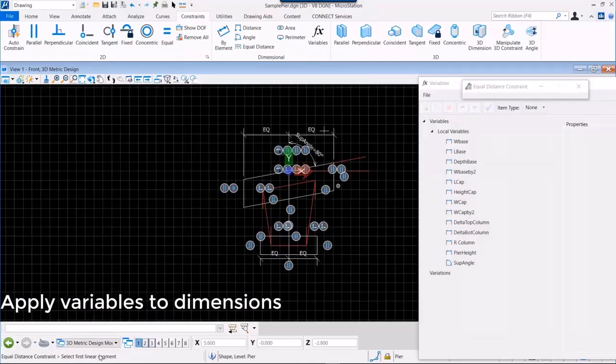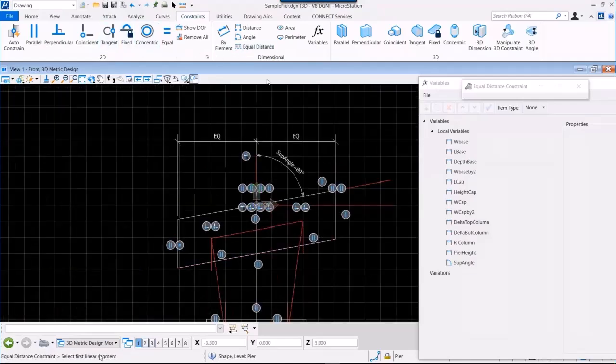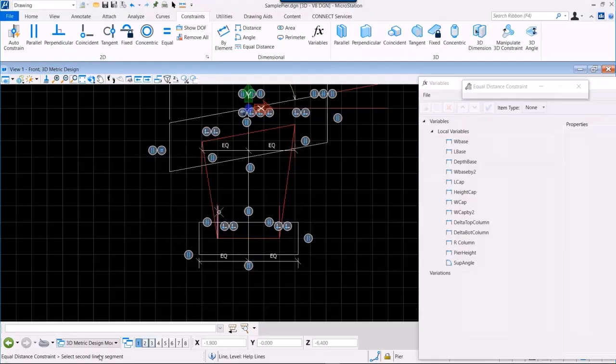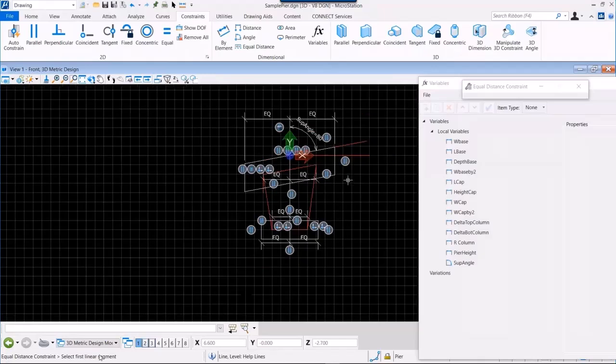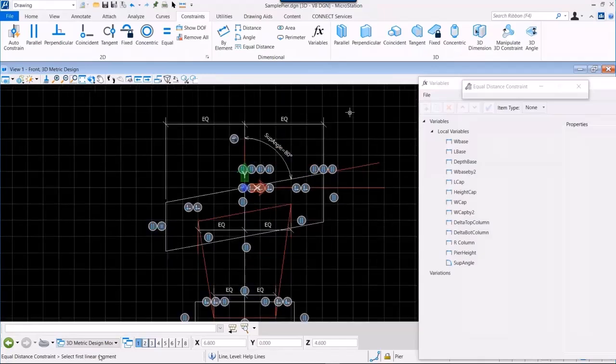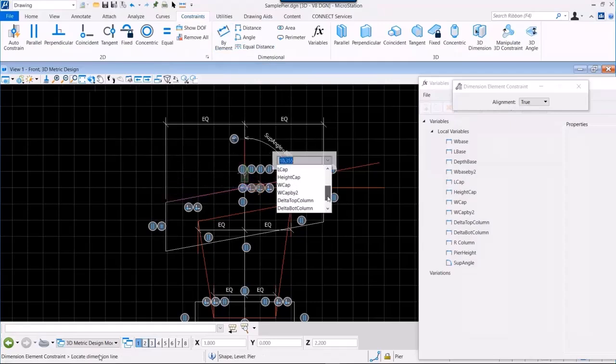to the right. At this point, they're only text. But then when I dimension, I can just assign that proper variable. So distance here too, right? The same for that. So it's equal distance, so it's symmetrical. Right, and then I can keep defining all these properties on the dimensions as well. So again, these are the ones that are going to be exposed. So for example, that dimension is what? Oh, that dimension will be the length of my cap. Right?